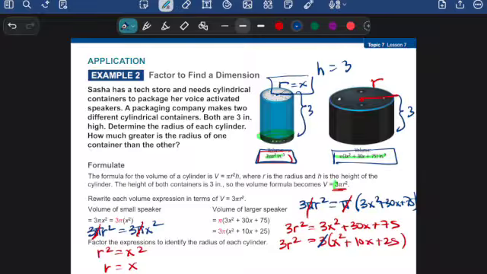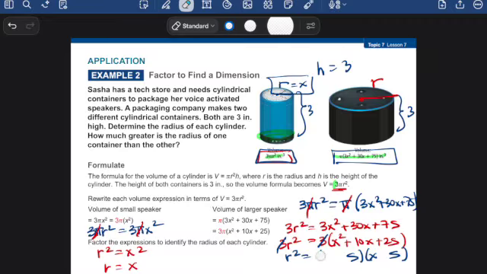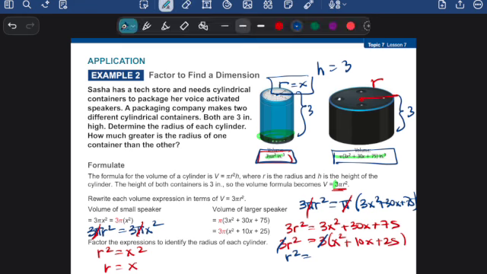Watch what I can do. I can cancel out the 3's. Now I need to factor inside the parentheses. So I'm going to have r squared equals, now I'll do binomials, x and x, 5 and 5. Did we check? We forgot our step. Let's check. Inside the parentheses is a perfect square trinomial, x squared and 25. So it's going to be one binomial squared, x plus 5. I can take the square root of both sides, so r is going to equal x plus 5.